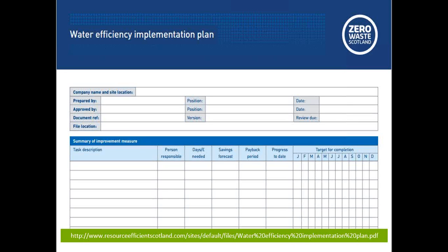As your program develops as well, you should look to communicate your progress towards your objectives and targets with senior management and key staff. So this will just basically help keep them engaged and help ensure momentum. You should continue to raise awareness of the program by communicating the reasons for change, as well as giving staff a clear call to action. Different staff members are going to respond in different ways to different messages, so again, you should consider this as part of your action plan.